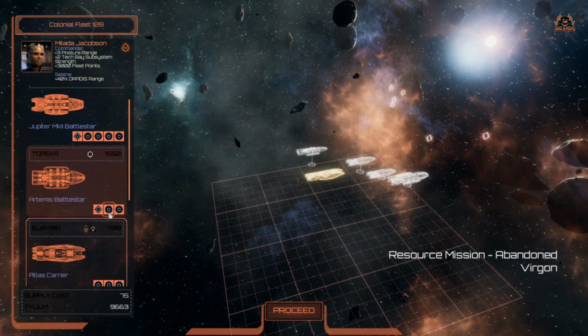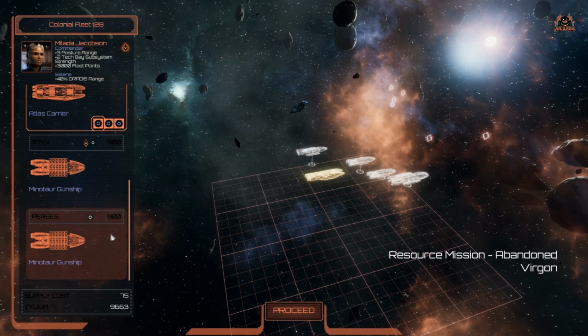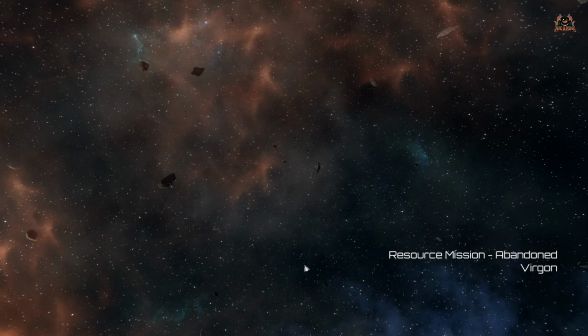Let's do this abandoned mission. We're going in a bit Taipan heavy, which is okay. Let's proceed. Like I say, I haven't done this mission before, so bear with me. How hard can it be? Says he.